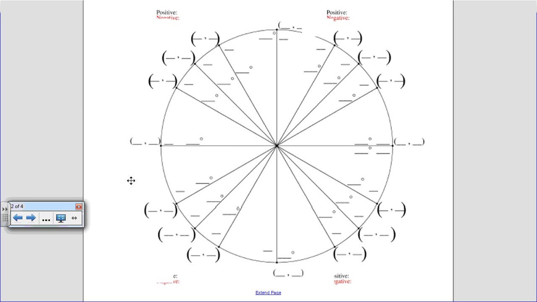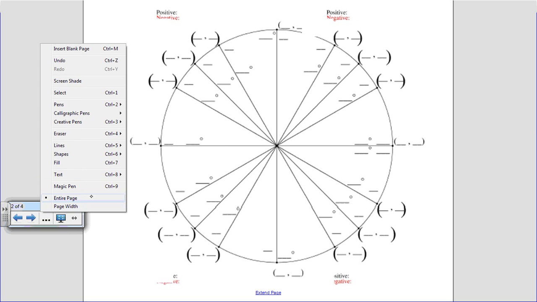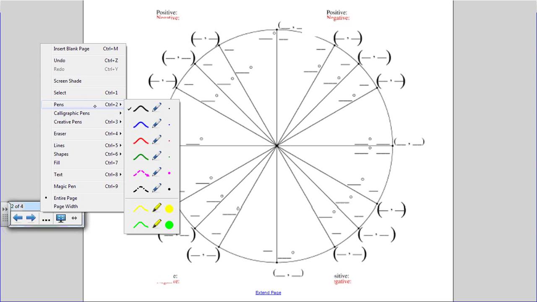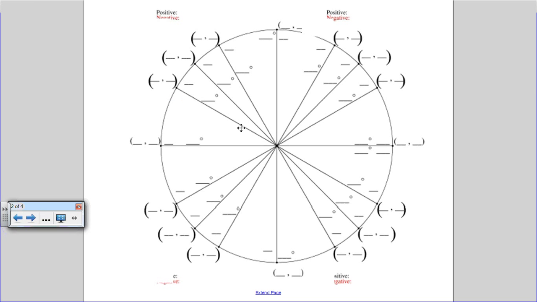Okay, the following is a video on the unit circle and how to fill it out. This is kind of my method on how to do it. You guys can do whatever you want. I'm just going to show you how I go through it. What we're trying to do is fill out the unit circle.